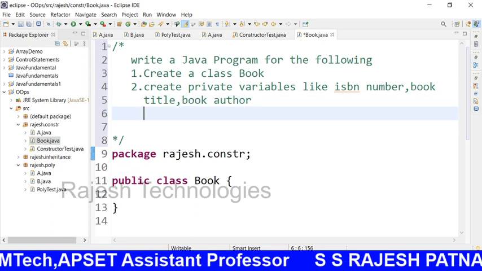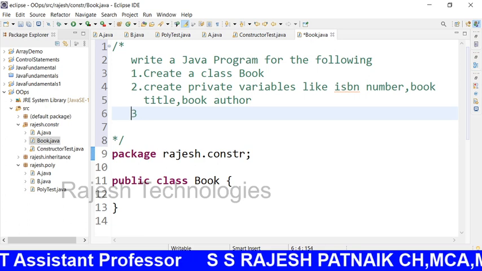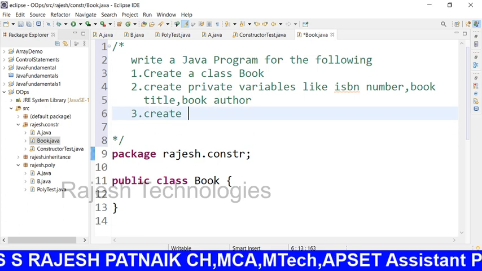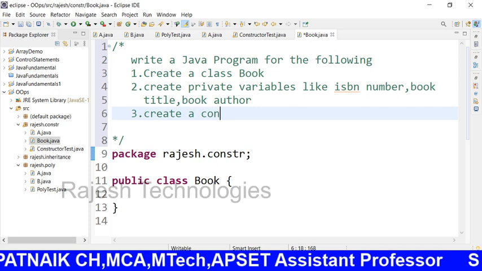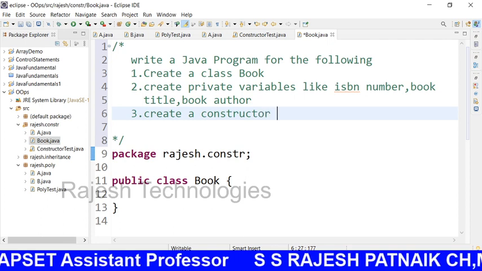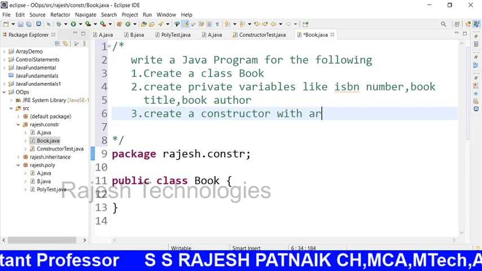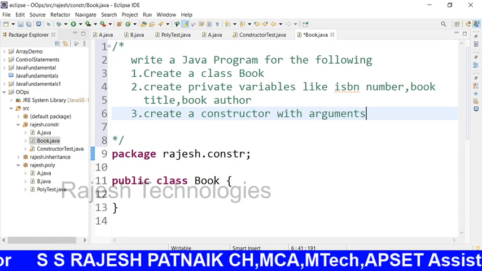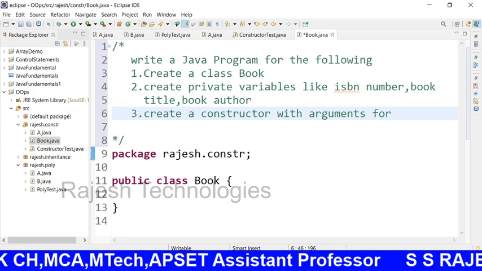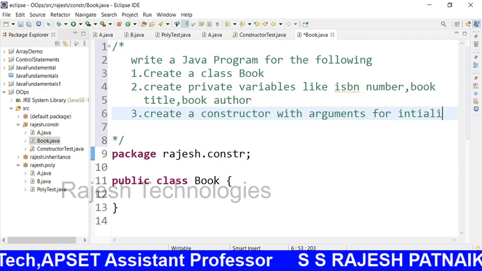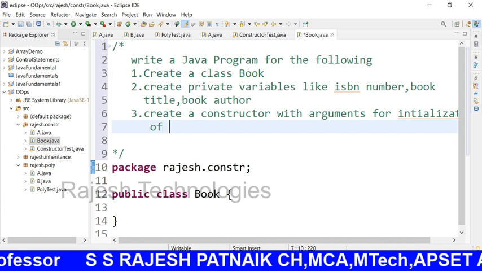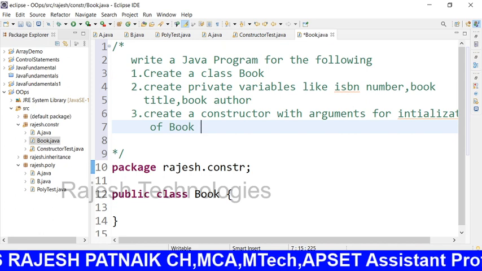Next, third point. Create a constructor with arguments for initialization of book data. Book data means book variables.